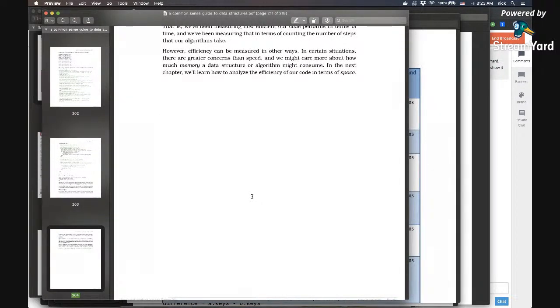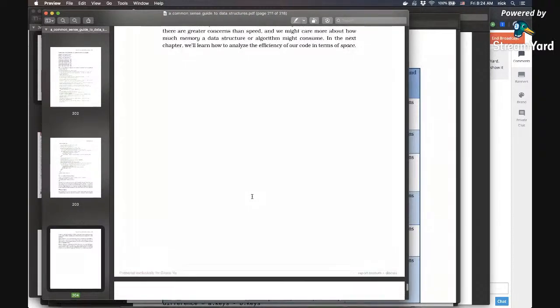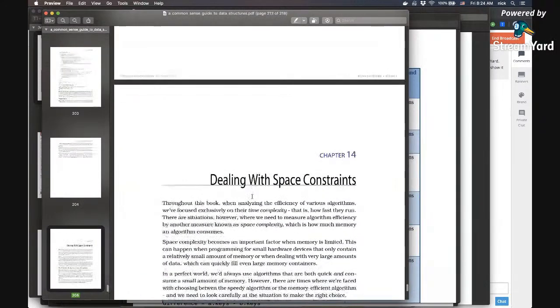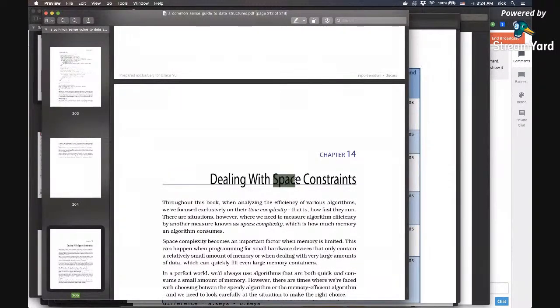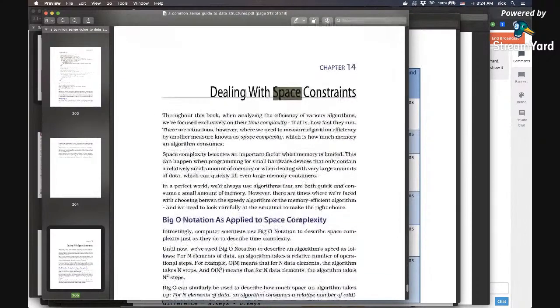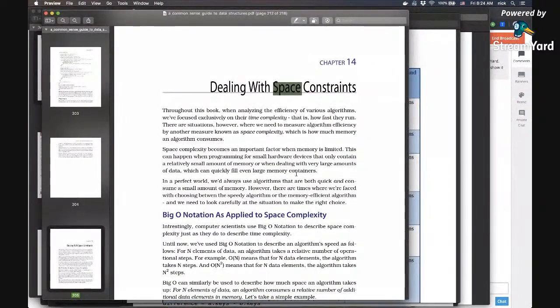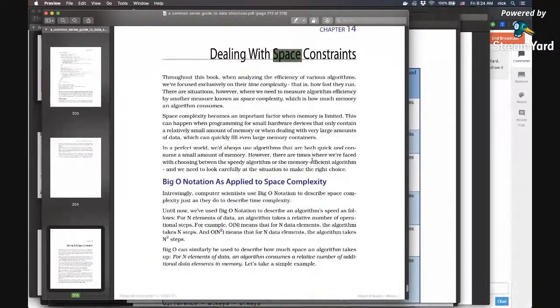And if you just give them a time-based response, you might not get very far. You want to also think in terms of space, a space-based response too. Space just means memory. You can apply Big O notation to space complexity.